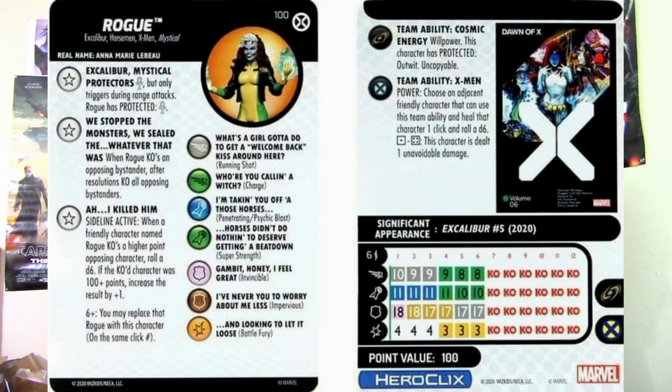So starting off, she's got the Excalibur, Horsemen, X-Men, and Mystical keywords. She's got a trait, Excalibur, Mystical Protectors, which gives her Mystics team ability, but only triggers during ranged attacks. And she's also protected from the Mystics team ability, so that's always nice. Mystics even just from range is pretty cool.